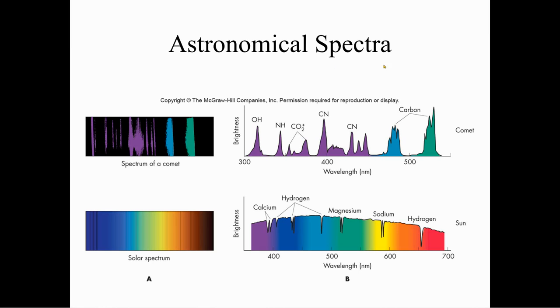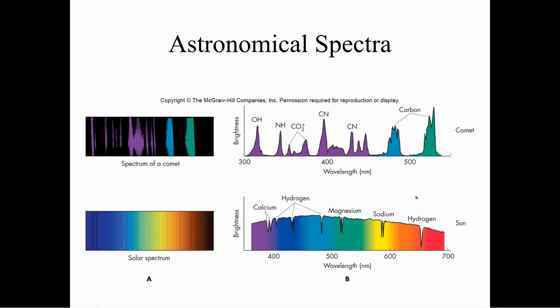In an astronomical spectrum, we see here the spectrum of a comet and the sun. So we can see what the comet is made out of. It has some oxygen and hydrogen in it, some ammonia and different things, because of the spectrum. When I look at it, only those colors show up, so I know what elements are in that comet.